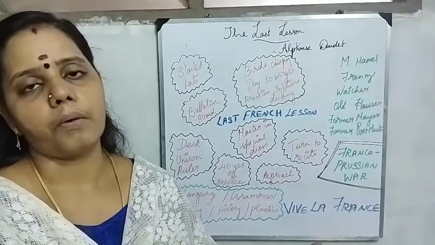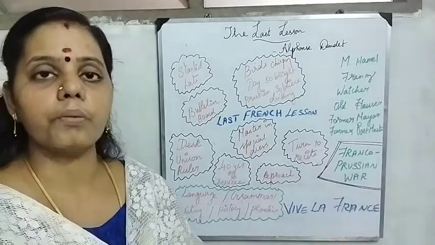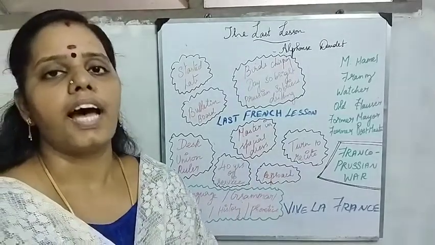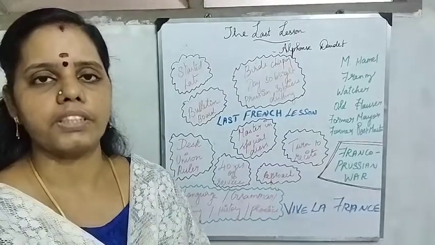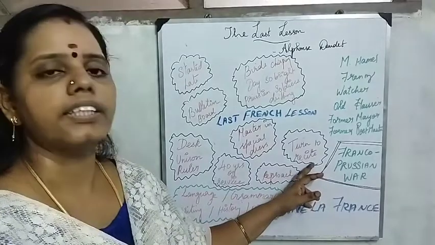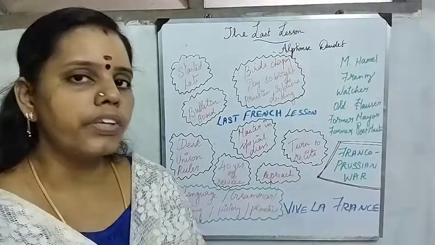That's why the crowd is there in front of the bulletin. That's why the villagers are there sitting in the classroom. And that's why the master is wearing the special dress, as a sort of showing respect to the language. And when he is thinking about all these, his turn to recite came. The master called out Franz's name and asked him to read.